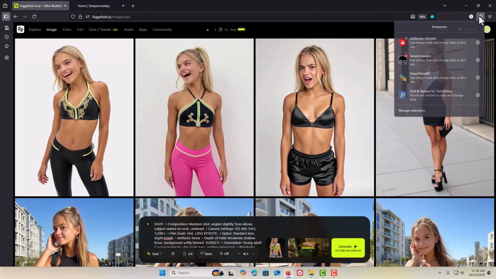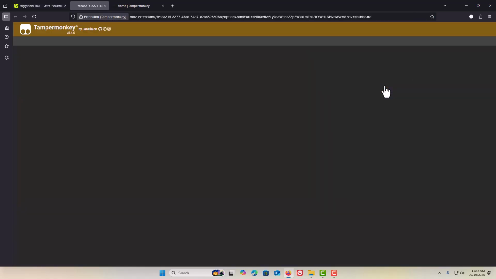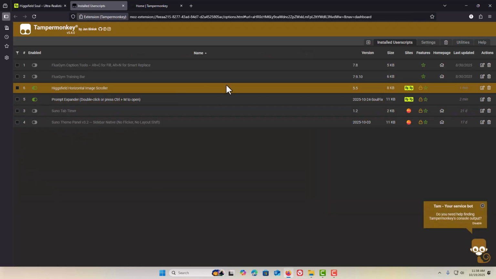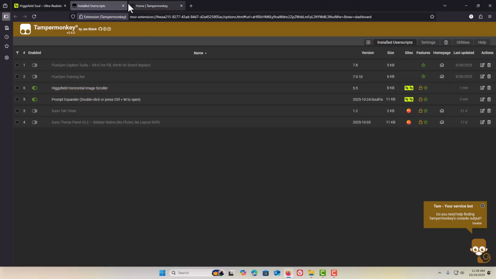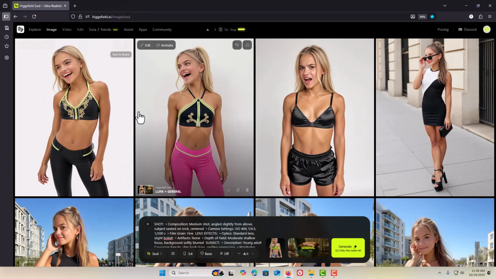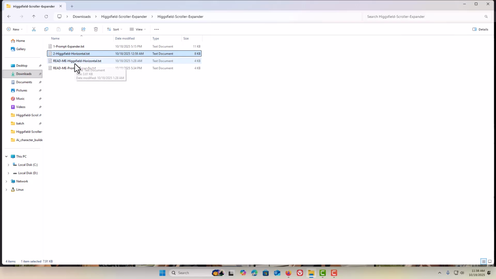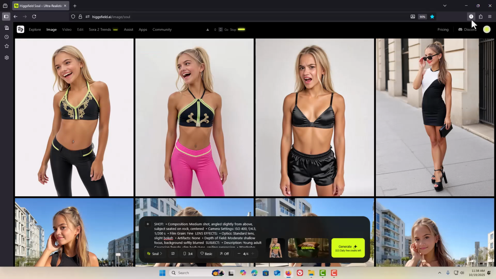Okay, so that's kind of how you would install it. Dashboard is where all the scripts are at, and then you can delete or whatever you have here. And like I said, the link will be below the video, and you can download this. And please use the README. And like I said, if you find any issues with it, the only issue that I kind of really found is I believe I corrected it.